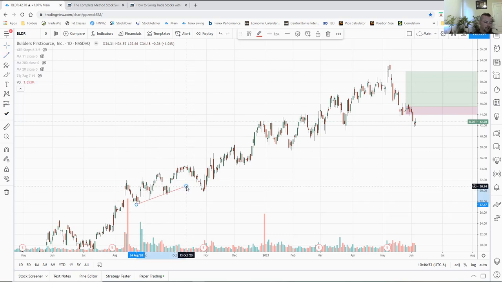Now we can adjust as price action unfolds. So here we have a low. Notice it does not undercut this low. If you look back at my rules, it said it cannot undercut a prior swing low. Otherwise, we basically start the process all over again. So if this would have dropped below this swing low, which it didn't, then this whole process would have to start over. This trend line would be nullified. But it did not. It made a higher swing low and continued to move to the upside.